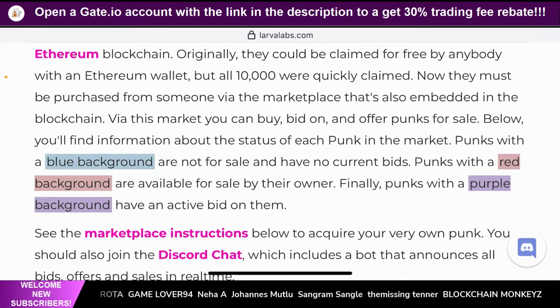So I've recently seen a CryptoPunk sell for like $200,000, and I imagine to myself, obviously, I missed the Bitcoin opportunity when I could have easily mined Bitcoins for free on my laptop back in 2010, 2011 or something like that. And I also missed the CryptoPunks opportunity, because clearly it was a free claim and anybody who had an Ethereum wallet could have claimed it, right? And all 10,000 were quickly claimed by people who were really early adopters and who came to know about this project and the potential that it had back in the day, right? So clearly there's a lot of opportunities that I personally missed, and I know for a fact that a lot of people have missed as well.